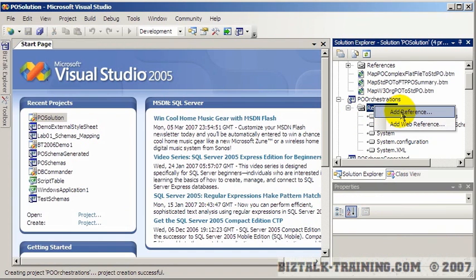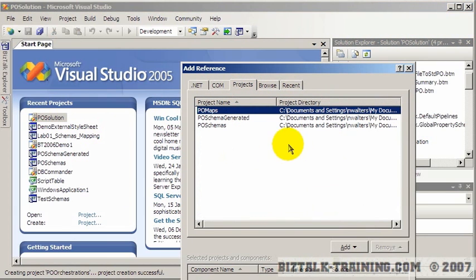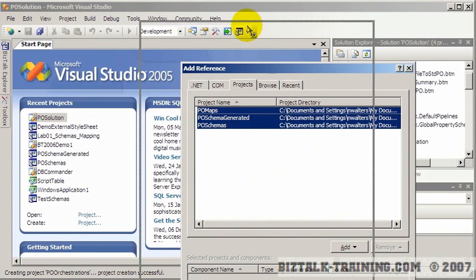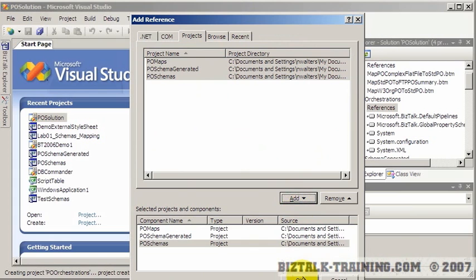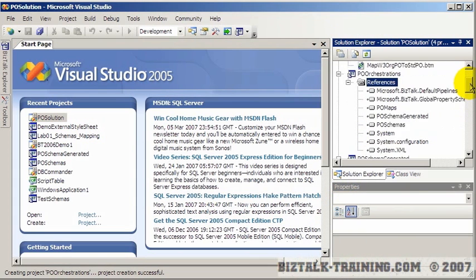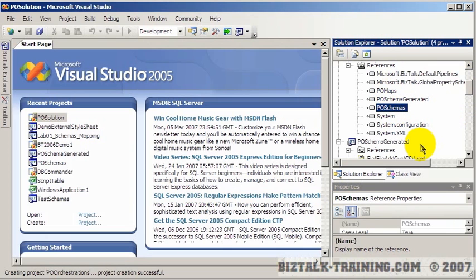So right here we'll click Add Reference, and from here we'll go to our other projects, and for right now I'm going to assume that we might need all three of these other projects. So I'm going to click all three, I'm going to click Add, and then OK.